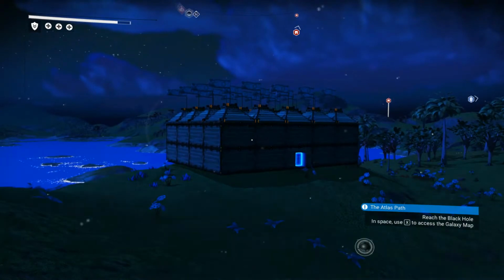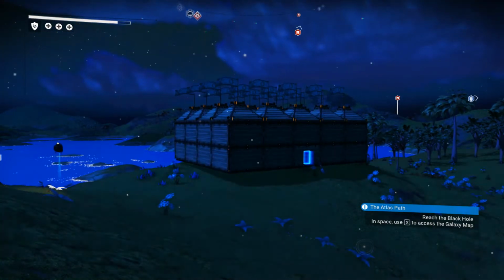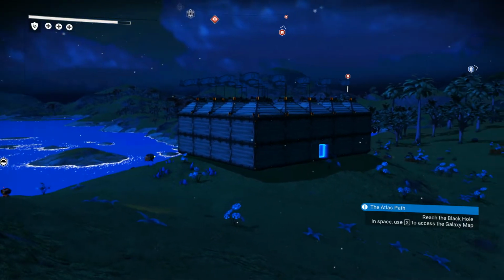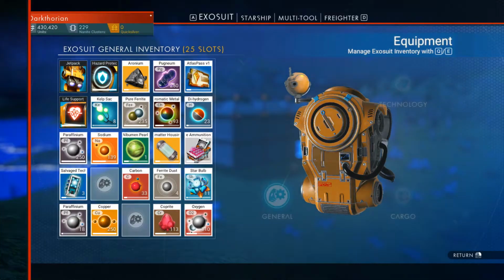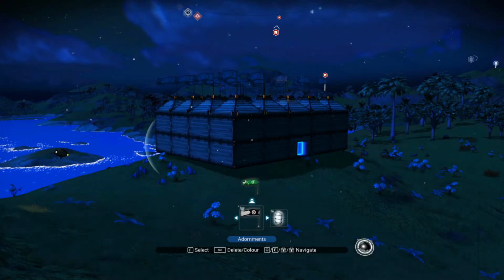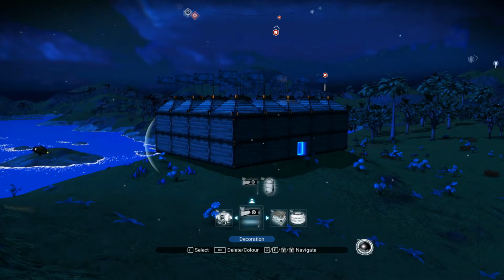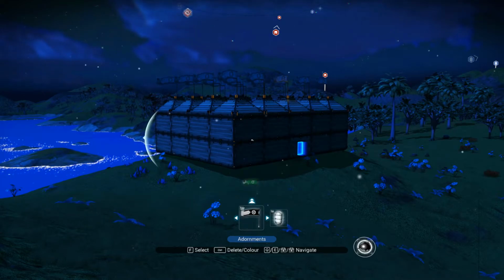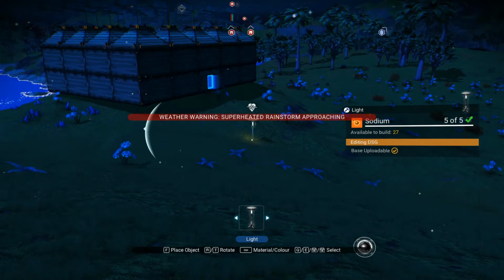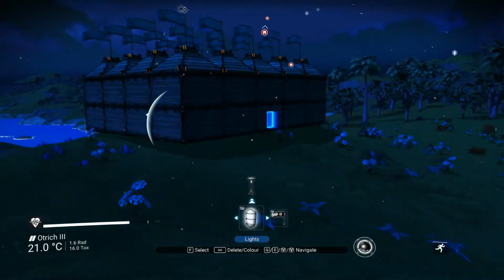Of course there's more work to do. Of course we're gonna decorate the base more, but I think I love it. The only thing really missing for me is windows. I saw some other decoration options. Let me go... Decoration. Lights. Okay, so we can put down lights in our base. It's something we could do. There's a storm incoming.